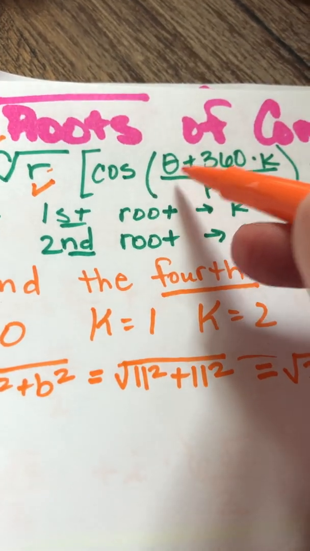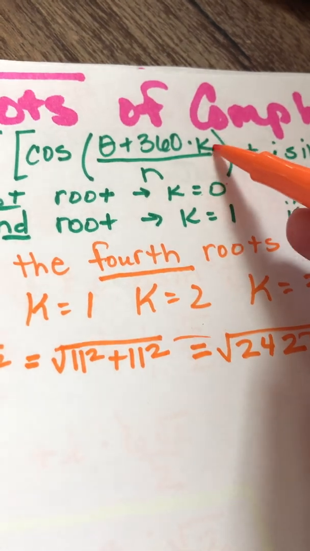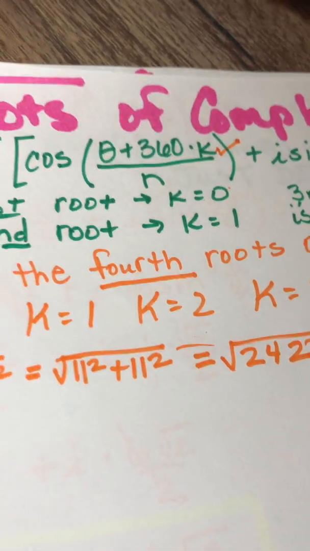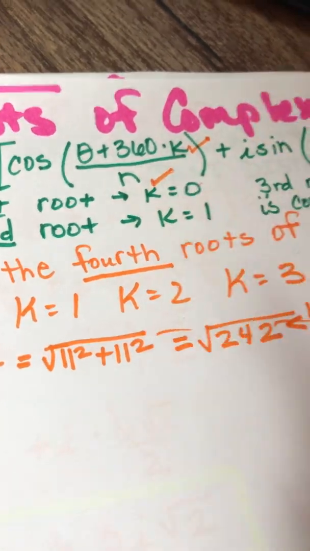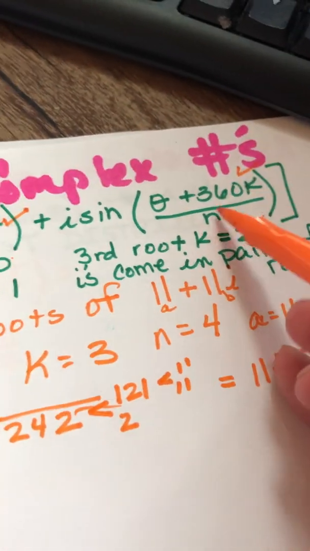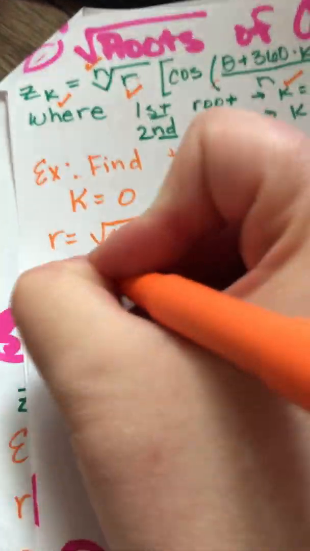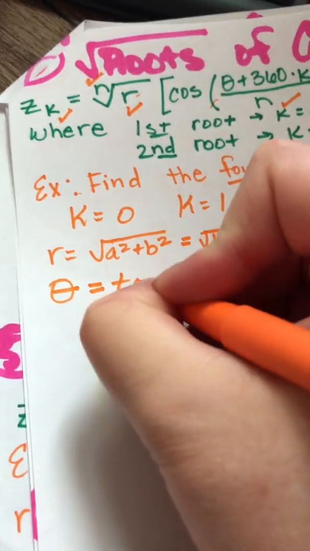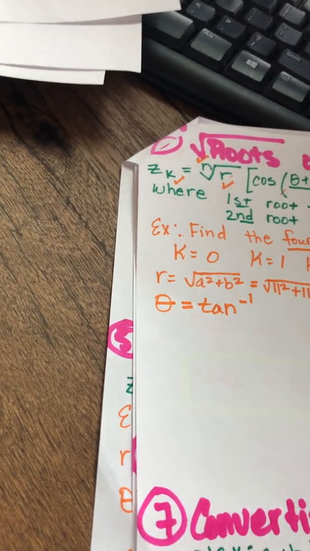So we have my r. Cosine theta. We don't know what our theta is, but again, I have my k. They're all different. We're going to have to do the problem like 4 different times. I have my n. Over here, I have my k and my n. So I just need to find my theta. Okay, so let's see here. My theta, it should be tan inverse of b over a. Let's see if we've written that somewhere already.